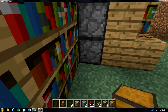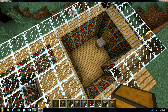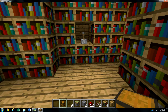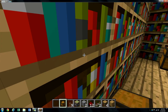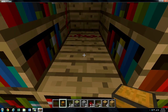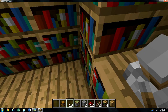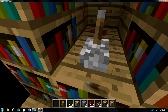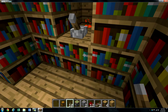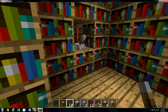I'm going to show you guys my library now. It's not finished. I'm going to put staircases for the roof and stuff, so don't criticize me about my bad things. I don't know why I put this too high, maybe for purposes of demonstration. I'm going to go outside for a second. I don't know why I did that, because now you can see the hideous redstone. Yuck.